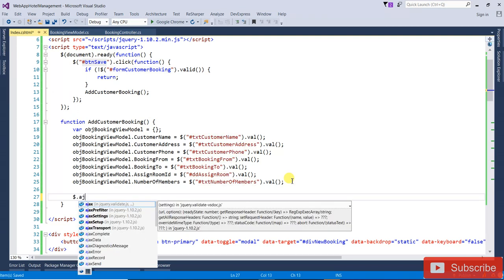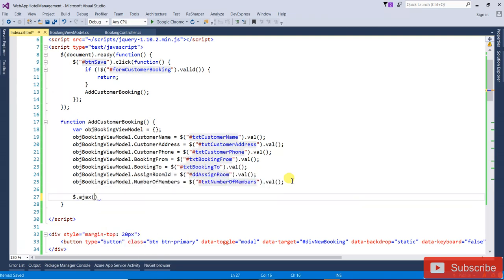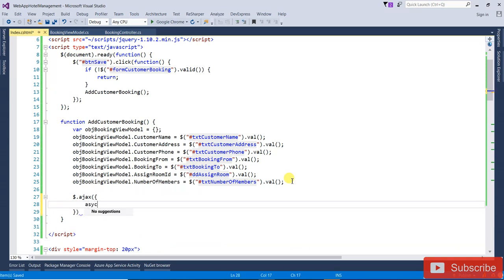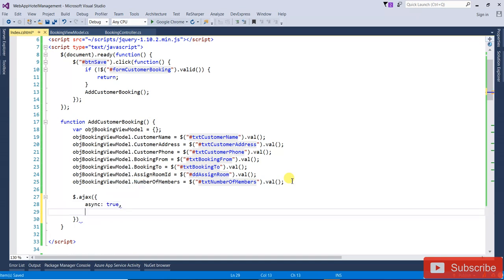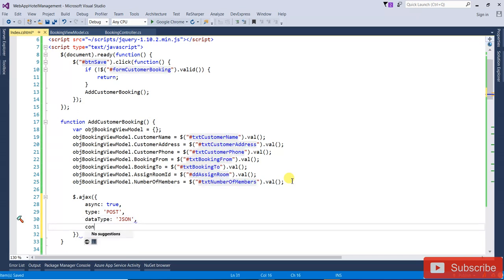Now going to call $.ajax. Async equal to true, type equal to post, data type JSON, content type equal to application/json, charset equal to UTF-8.